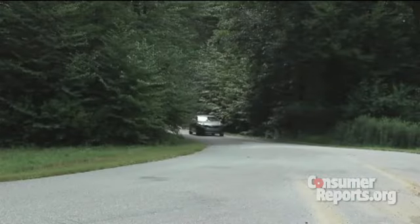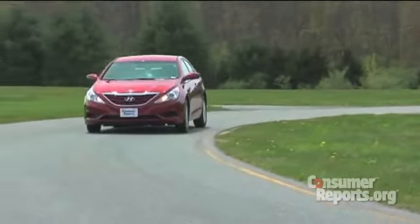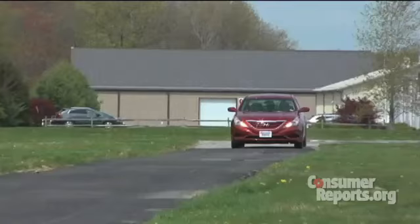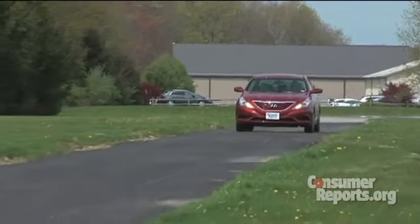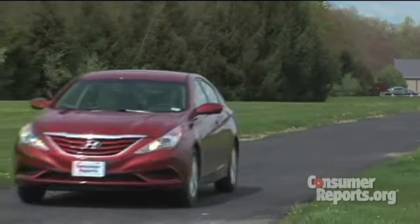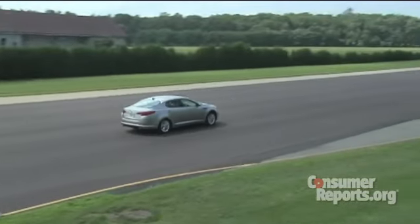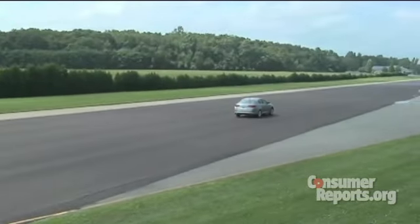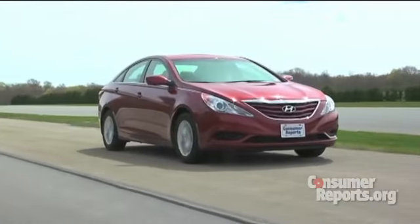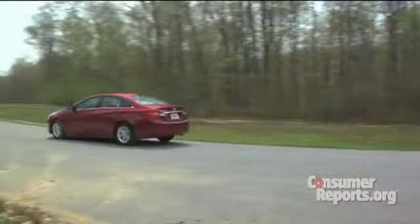Now, Kia and Hyundai share the same corporate umbrella, so it's no big surprise that the Optima shares a lot with the Hyundai Sonata. That car was recently redesigned for 2011, and the Optima uses basically the same platform and the same powertrains. The base engine in the Optima is a 2.4-liter direct-injected 4-cylinder. This engine puts out nearly 200 horsepower. When we tested it in the Sonata, we were really impressed by the combination of power and terrific fuel economy. We'll see if the Optima can match that.